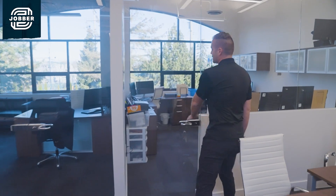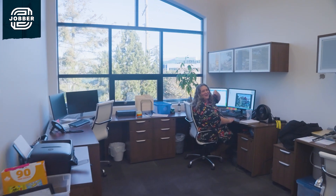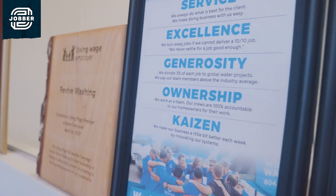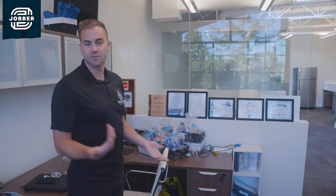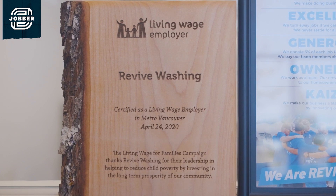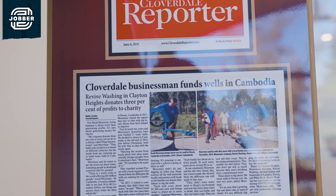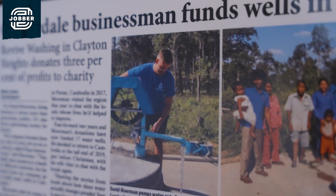This is our office and our lovely office manager, this is Katrina working away here. Here are our core values listed out that we really believe in at our company. Two things really make us different: one is we're a living wage employer — we're paying everybody at least $20.50 per hour, which is significantly more than minimum wage. And we also donate 3% of all our revenue to go to water projects in Cambodia. That is something very near and dear to our heart at Revive.